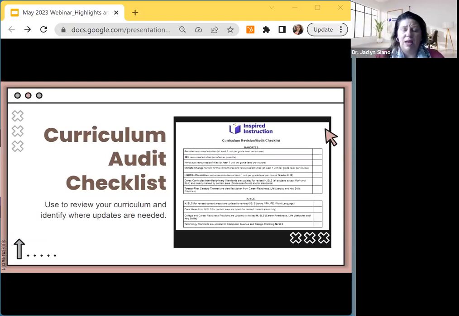Are the standards updated? I think especially if you have teachers or a curriculum team, this is really helpful because it streamlines the process and everybody's working off of one document, and it is completely comprehensive and completely up to date with all the CUSAC and state standards, so nothing is missed. When we audit curriculum for schools, this is what we use. It gives you a visual of, oh no, I don't have computer science and design thinking standards integrated into ELA, or I didn't cover Amistad law anywhere. So it is a really, really helpful thing.